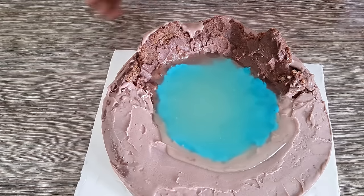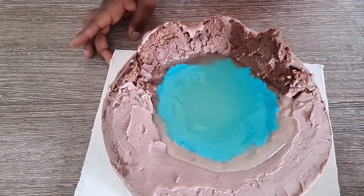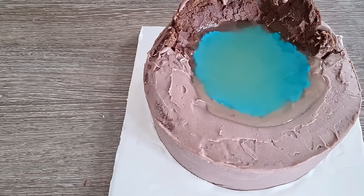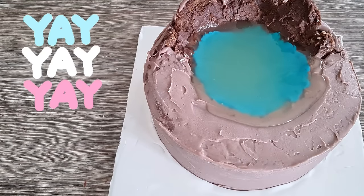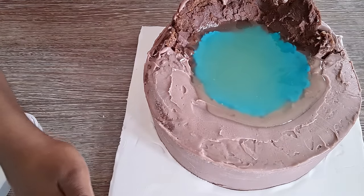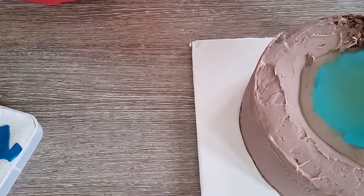So there you have it — edible water. Perfect for jazzing up and making your cakes look realistic. And it doesn't taste too bad — it tastes very lemony, like a lemony syrup, and it does not destroy the taste of your cakes, although I wouldn't advise you to take too much of it.